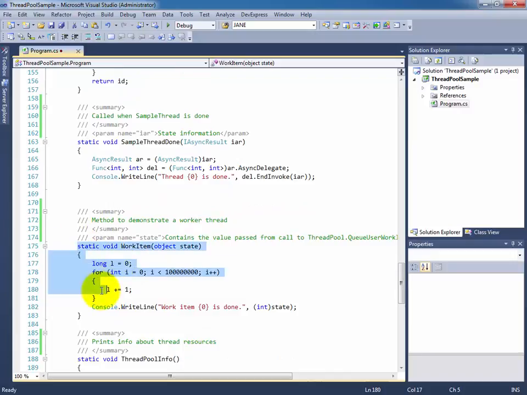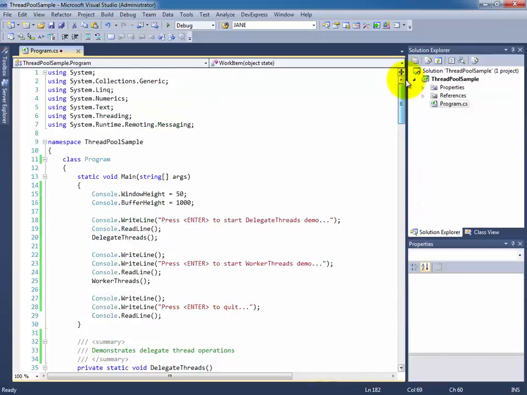But since we're using the thread pool objects, we have to output it onto the console or do some other handshake with another thread to indicate that we've completed. So in this case, I'm just taking the simple way out, because if I really wanted a return value, I would have used begin invoke and end invoke.